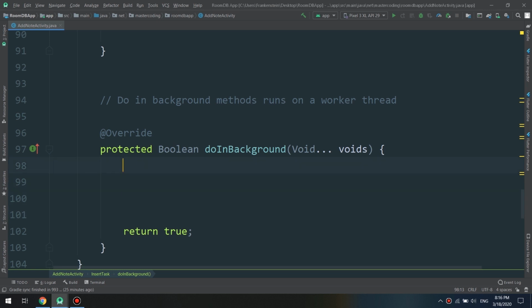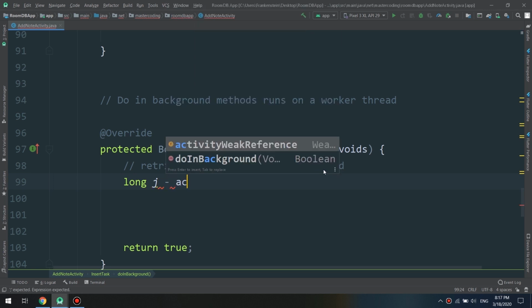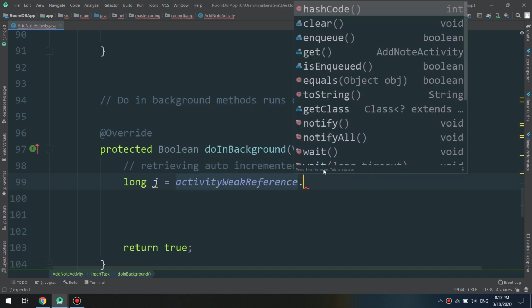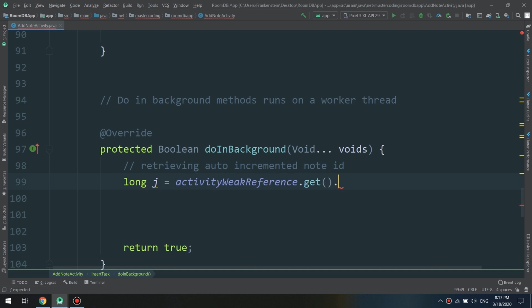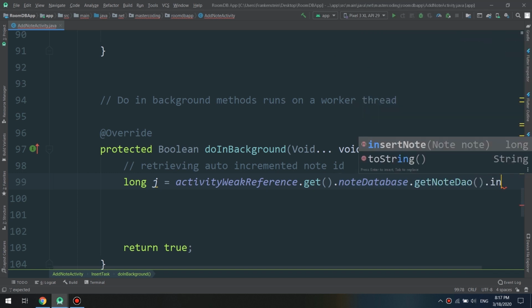And here we start retrieving auto incremented data or node ID, since we have defined in the previous videos the auto increment annotation for this ID. database.getNodeDao.insertNode.